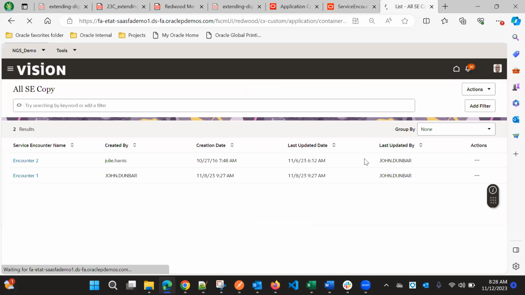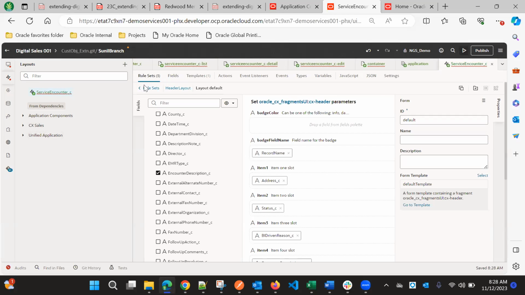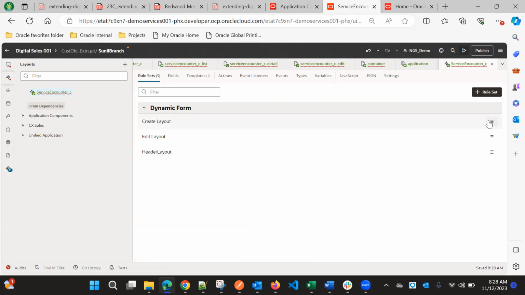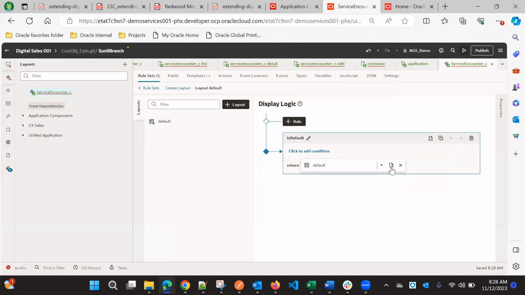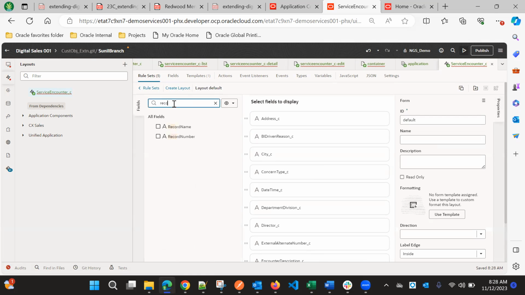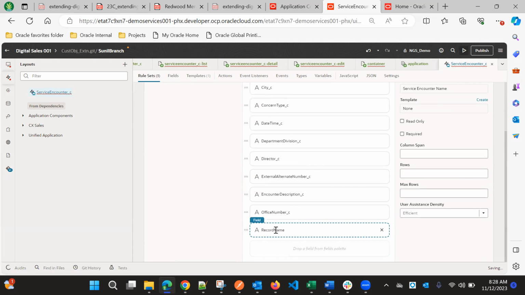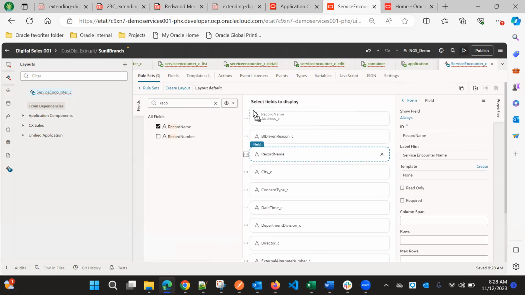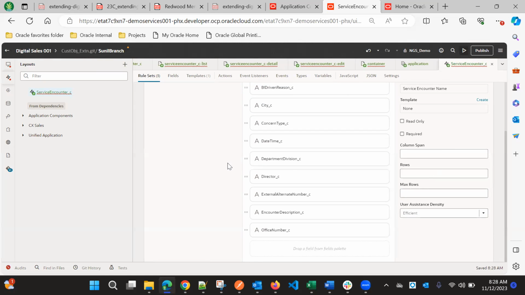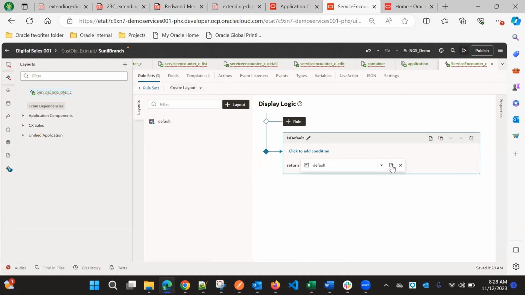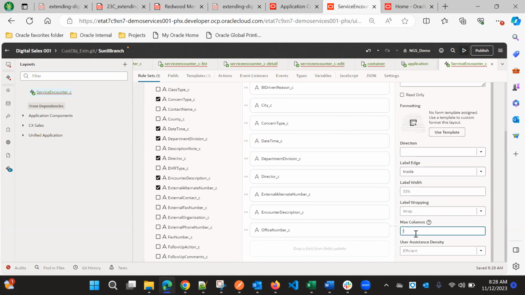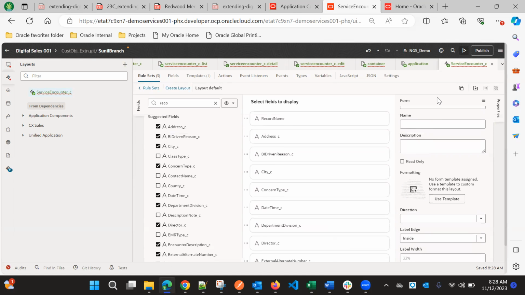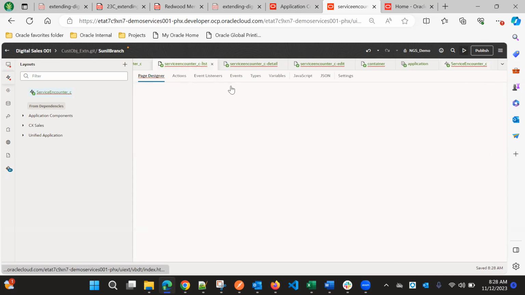Okay, now just click on preview. Okay, before previewing, we will also add the record edit layout to record name field to edit page, so that we'll get an option to create a record. So we can also create groups and all those things. We will also change max columns to 2 so that it appears in 2 columns. Now preview the list page.